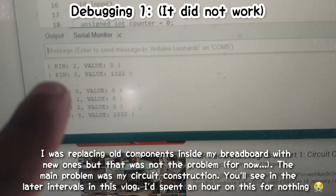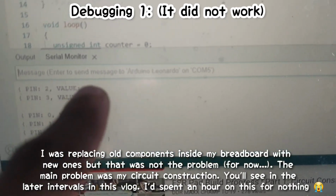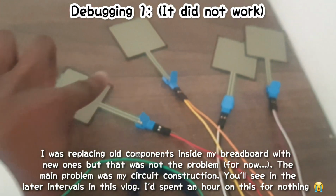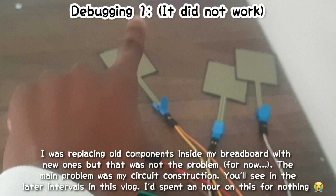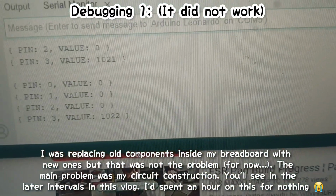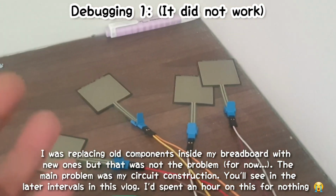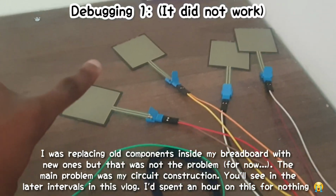From pin 0 to pin 2, all the values are 0. That's how it's supposed to be. So this sensor, this sensor, this sensor is okay. This sensor is not okay because it's returning a value of 1022 now, meaning it's indicating that the sensitivity is active, but sensitivity can only be active if I touch my finger to it.